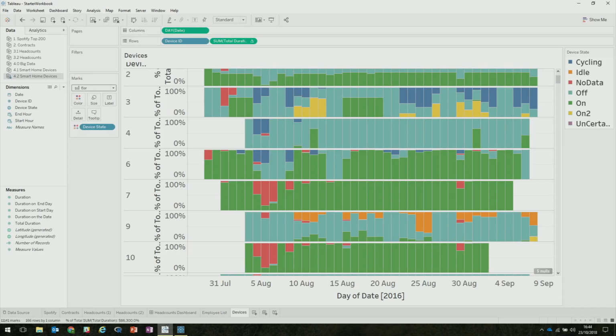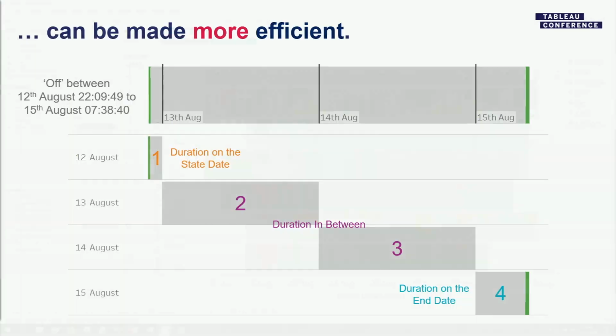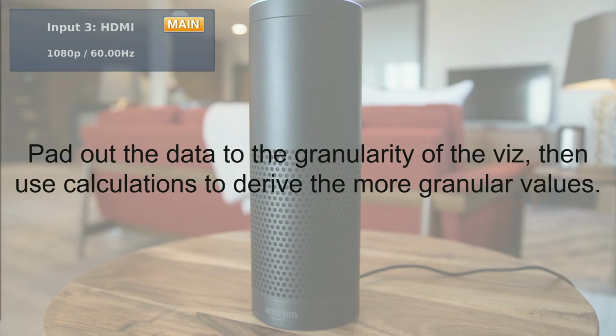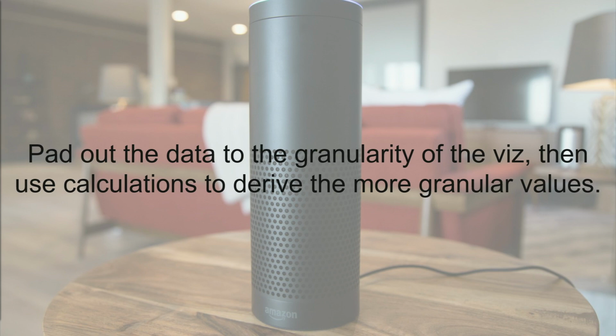So let me jump back to the slides and recap what we just covered. So the viz in our example only needed the daily level of detail. So we can use simpler scaffolding with just a few filters and calculations to derive the data at a lower level of detail. To take these concepts and apply them to your own data sets and examples, just know that when scaffolding results or could result in a data explosion, just go back to the original question you were trying to answer and ask yourself, do you really need that granularity?